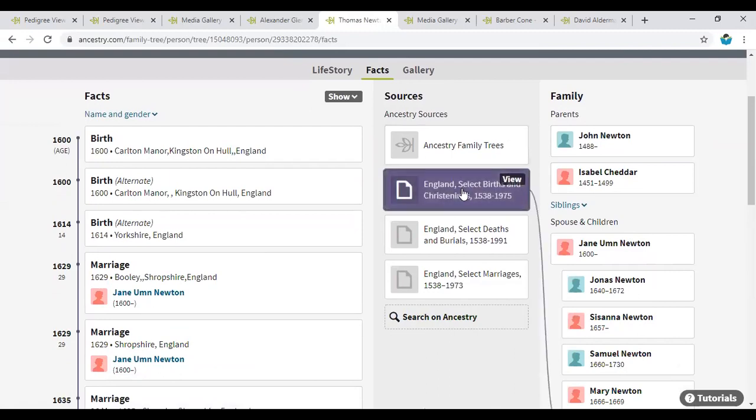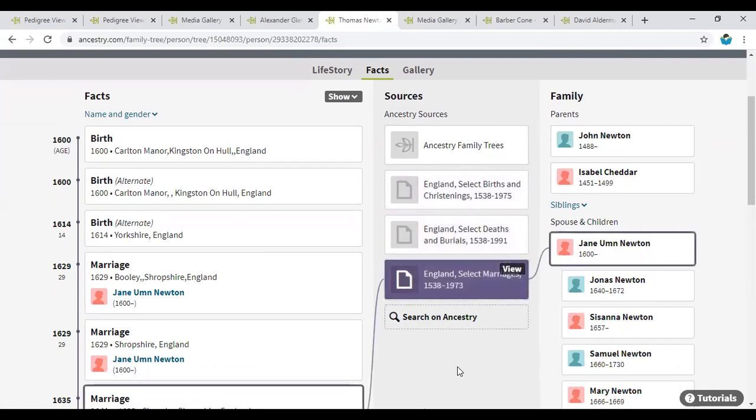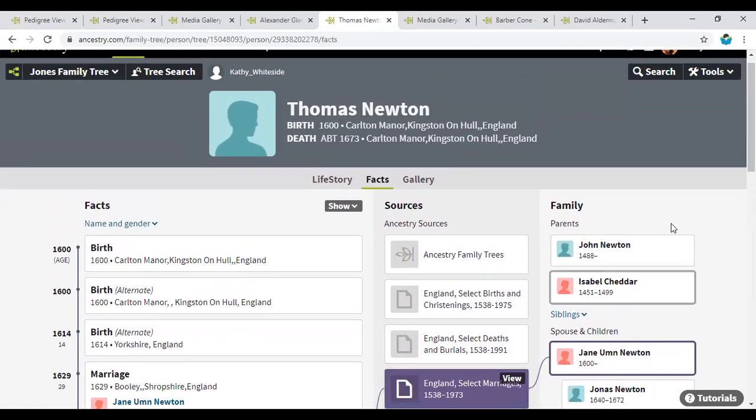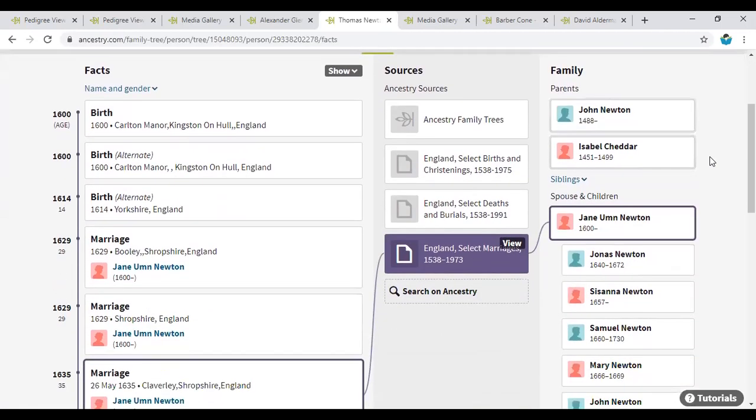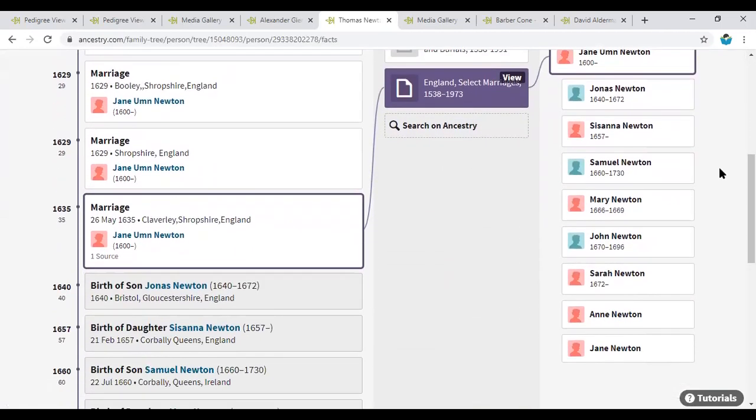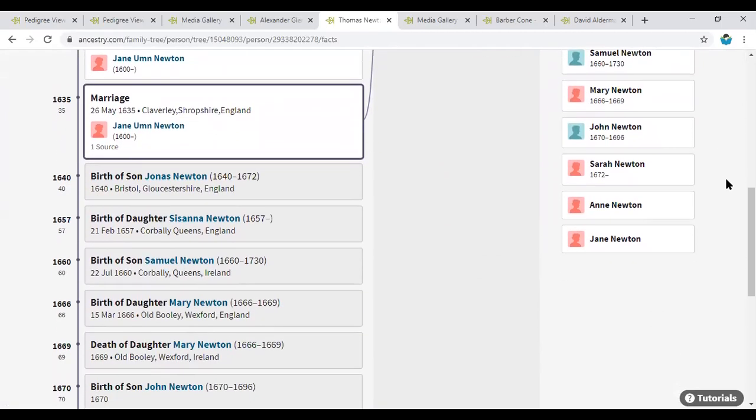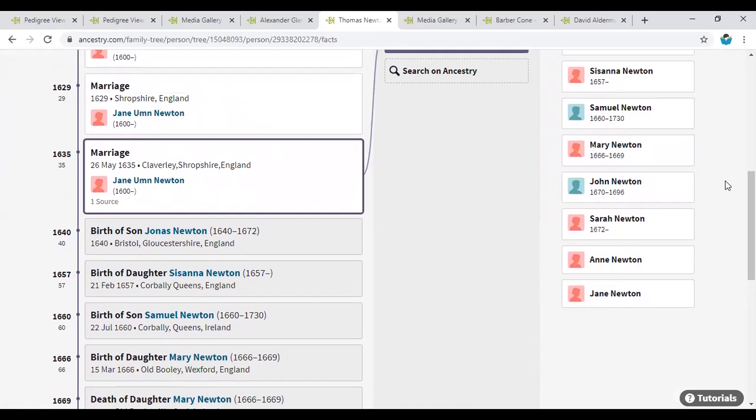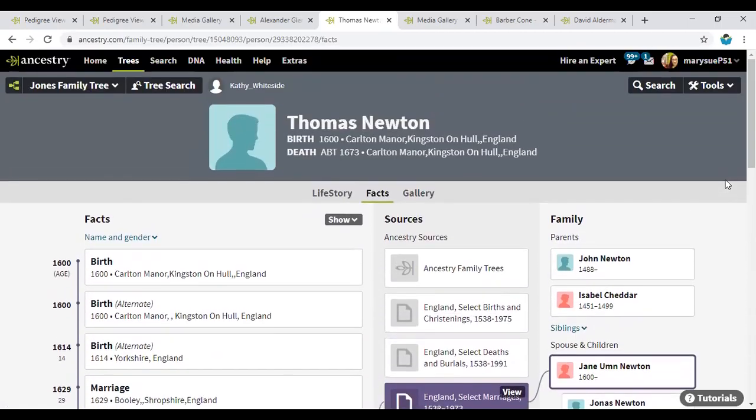And again, you have England birth records for children, but nothing connecting it to the parents. And so you want to be so careful about saving other people's family trees, because that's how those errors get things mixed up.